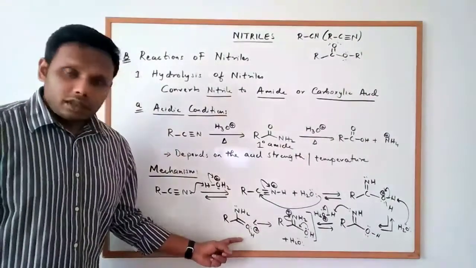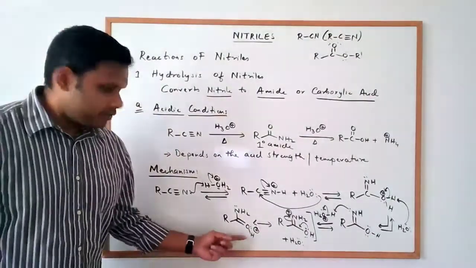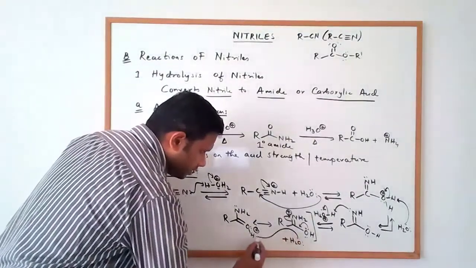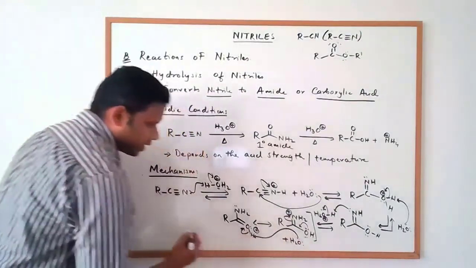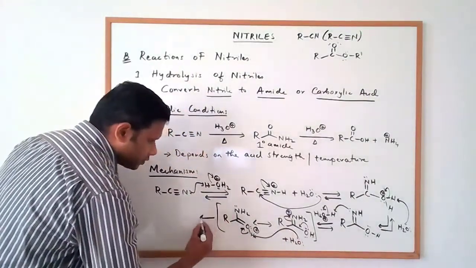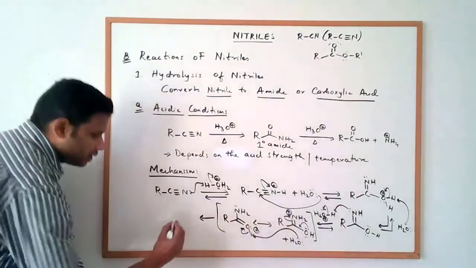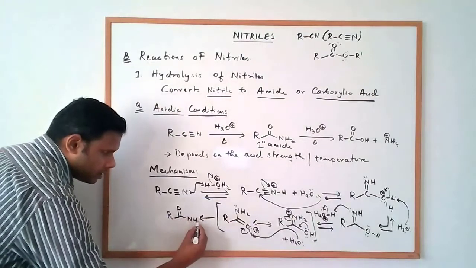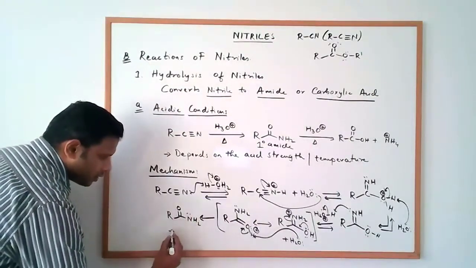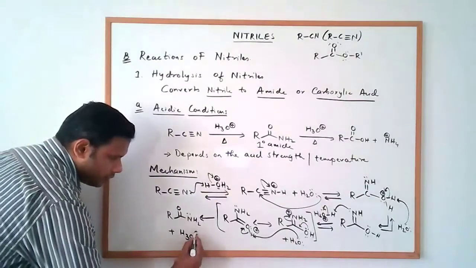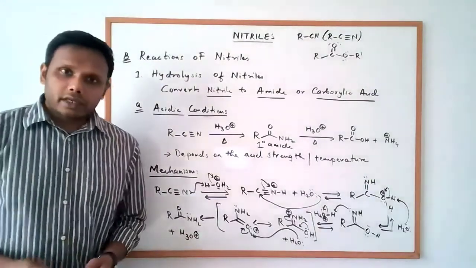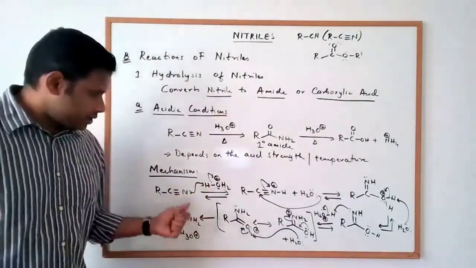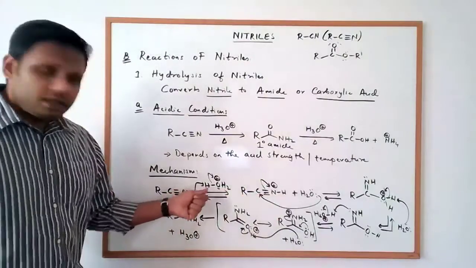So notice how we got the conjugate acid of an amide here. This is a protonated amide. And so finally, the water molecule here can do an acid-base reaction. So this was just resonance, and it would bring us to the amide in the end, along with a hydronium ion. So like every other reaction of carboxylic acid derivatives under acidic conditions, this hydrolysis only needs a catalytic amount of acid.